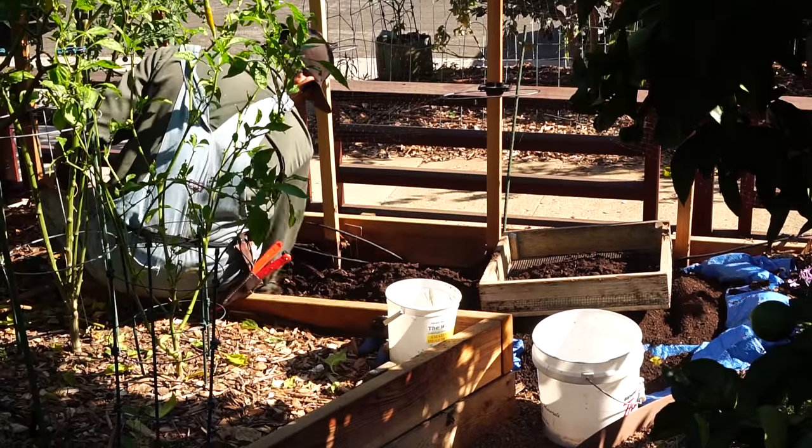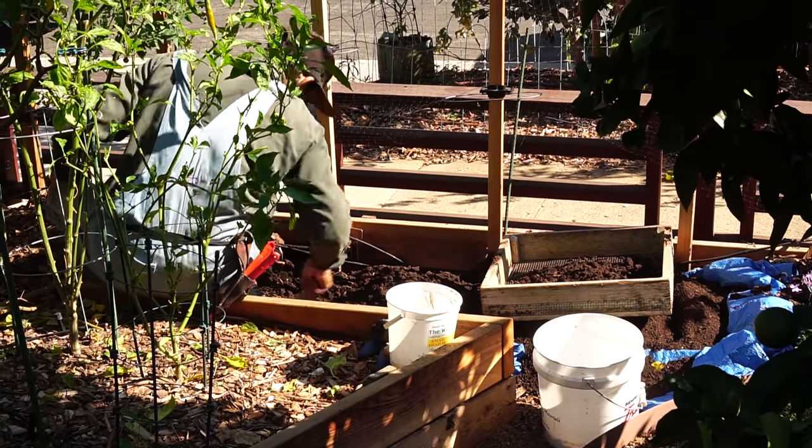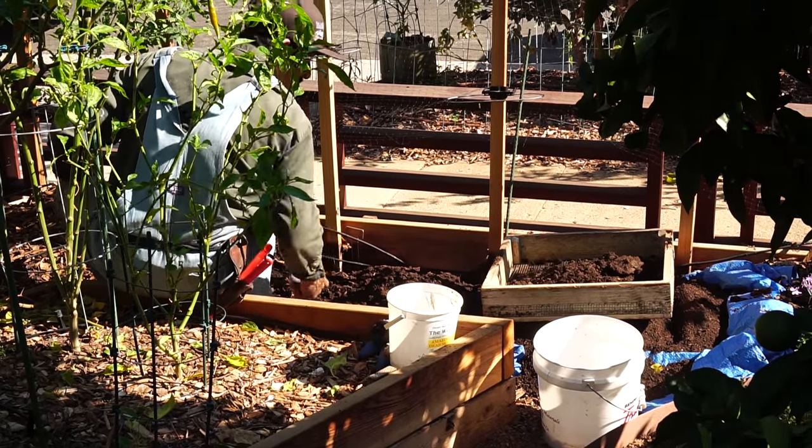You know that I am now using the Back to Eden garden method with wood chips, and I have four to six inches of wood chips on my beds. But I noticed that three of my tomato plants wilted very quickly — like in three days they were wilted and shriveled up. We dug them out and there were 30 to 50 grubs under each plant.